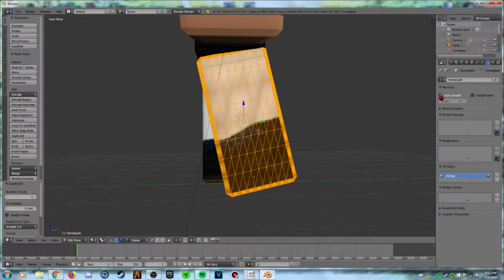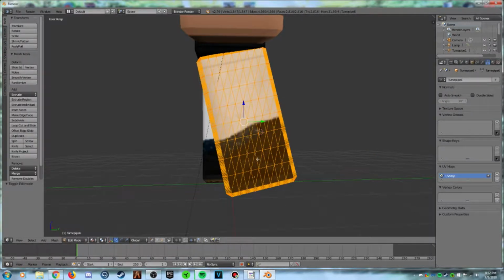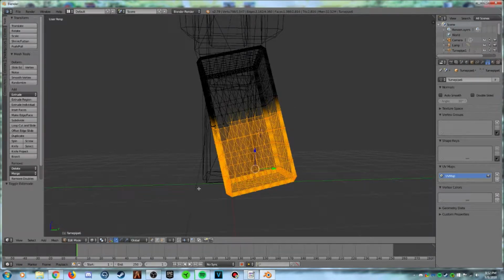Alright, if you guys don't tick auto smooth right here, you can look at these lines. I'm actually gonna do that. So you look at these lines, you don't want those. Tick auto smooth and those go away. Super easy. Don't want to forget auto smooth. When I first did my first GFX, I forgot to turn on auto smooth and it looked awful.